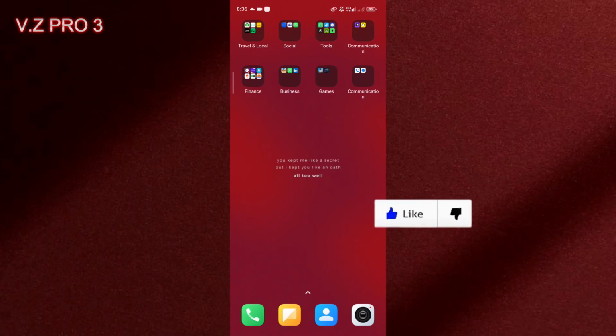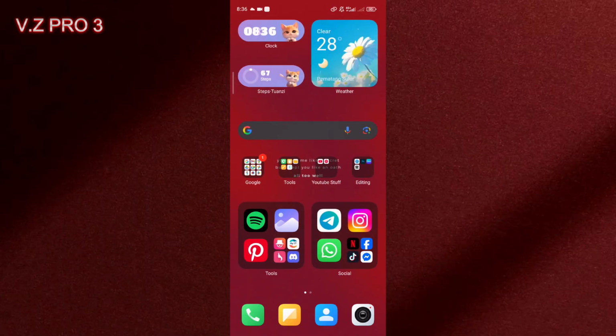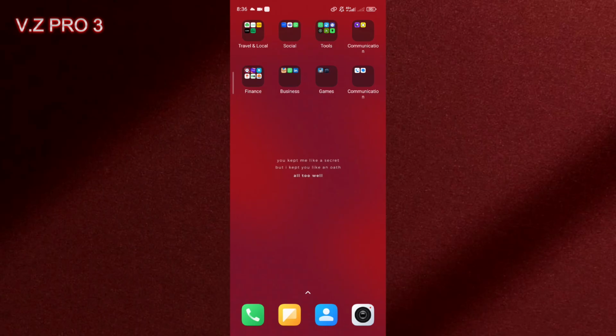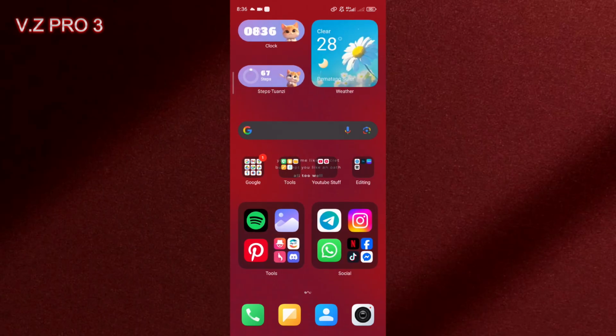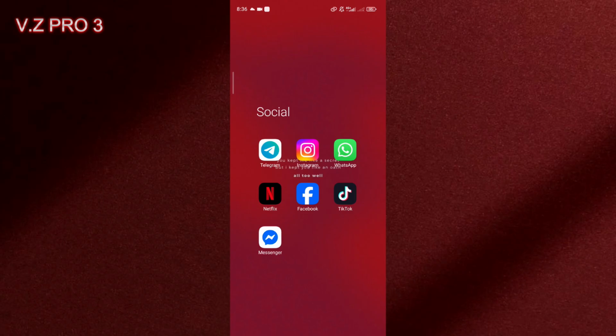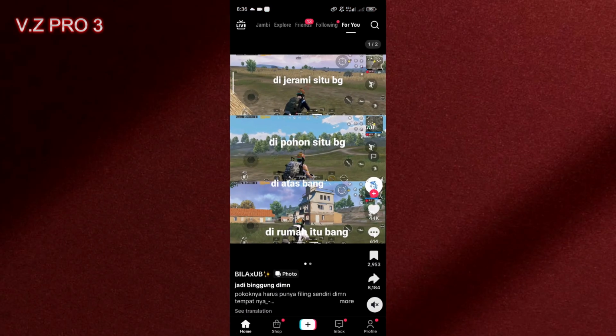So let's go. TikTok is a popular social media platform owned by the Chinese company ByteDance that allows users to create, share, and discover short form videos, typically lasting from a few seconds to several minutes.